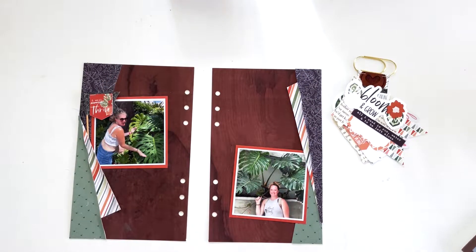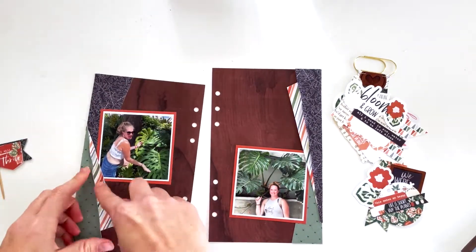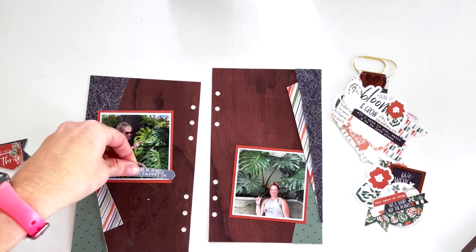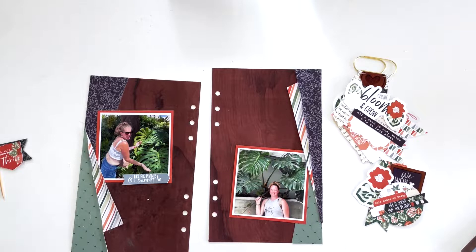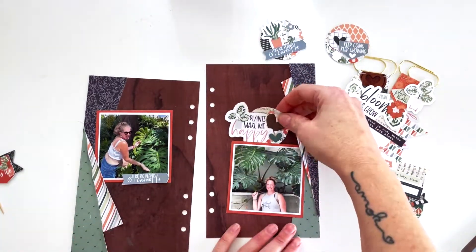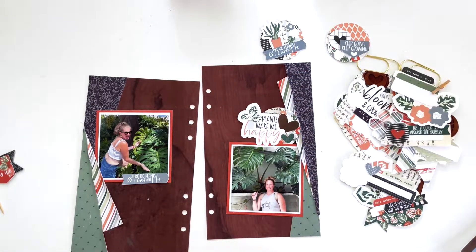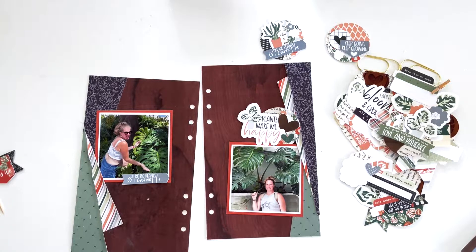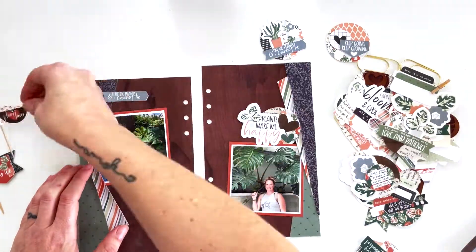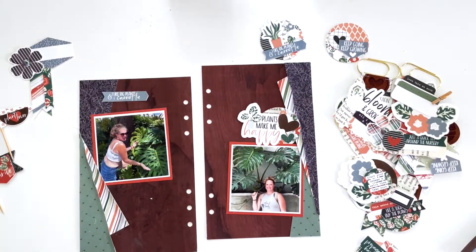Having the clusters makes it easy to make the page look done quickly, but it was kind of hard to work them into this sketch around these photos. You can see I'm sort of auditioning a bunch of embellishment clusters. I decided to go ahead and use some letter stickers and put down my large title before I start embellishing — otherwise I'm going to lose my space for my title.